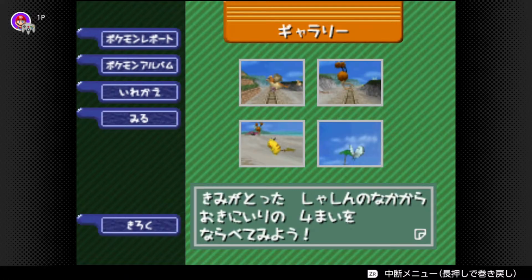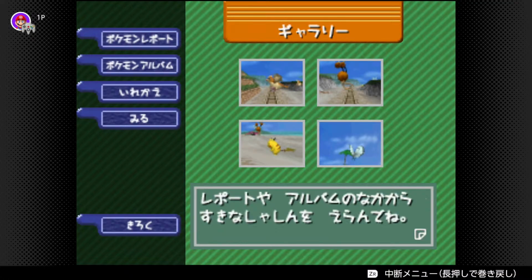For your implied favorite, literally from the middle, from among the photos that you have taken. And yes, so that's the explanation of this option, of this choice on the title screen.